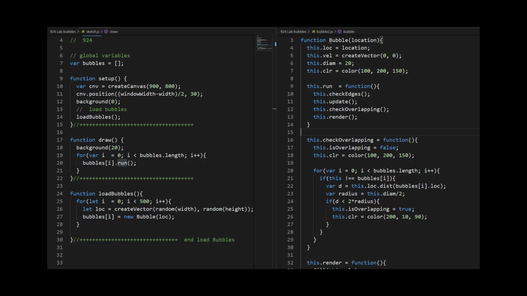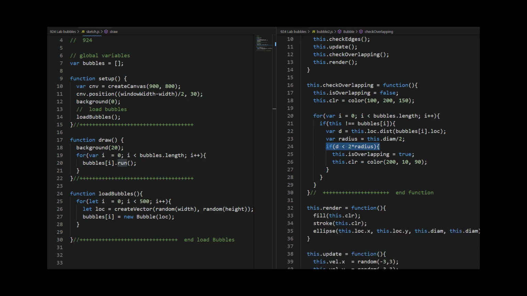Notice I have all these curly braces. You've got to make sure your curly braces are matching, and so I'll put a little marker down here. So this is end function, and so if you just click on it, you can see this guy's connected with the for loop. This is my first if statement, and I have an if statement inside of an if statement. I'm only checking if the bubble I'm looking at is not this bubble, and if the radius. Now, this part I'll talk about in just a second, but this is saying if they're closer than 2 times the radius, they're overlapping. And I put some examples of why that's true in the slides. But let's just go ahead and see if this is working.